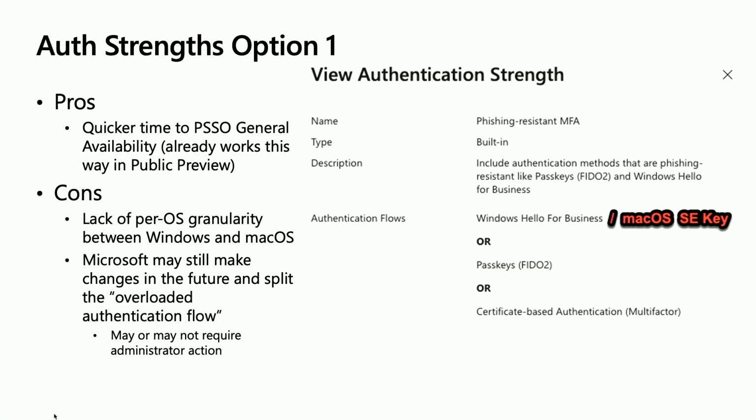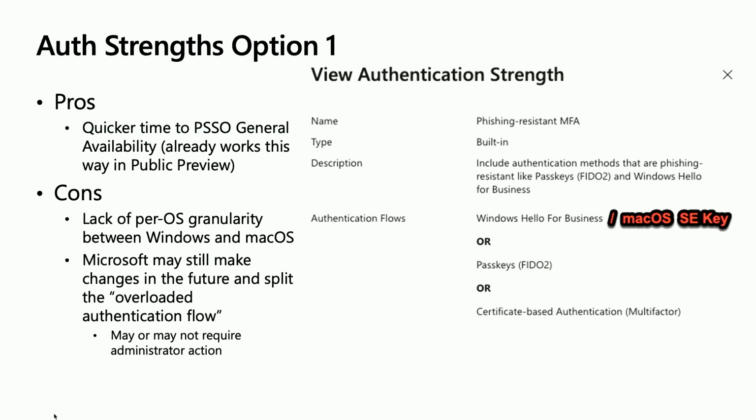So today, what you may see on the screen here is an authentication strength policy. In conditional access, if I want to, say, require phishing-resistant auth to get to Exchange Online, to get to your mailbox, you will create a policy, and it will probably use this built-in phishing-resistant authentication strength that we have pre-built in every tenant. It will list Windows Hello for Business, or a passkey, or certificate-based authentication with a multi-factor certificate in order to get to that resource, which would be your mailbox in this case.